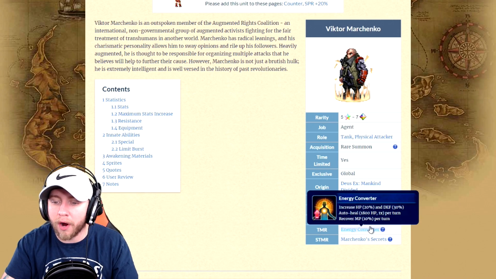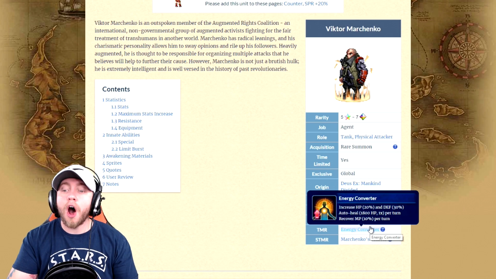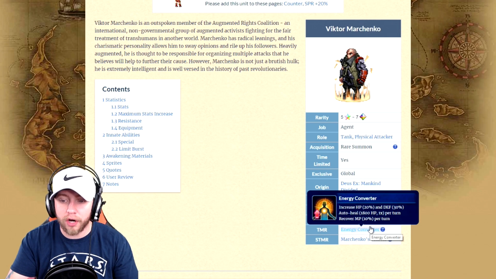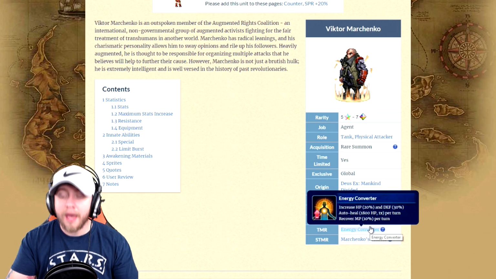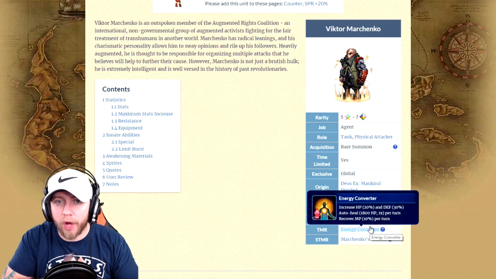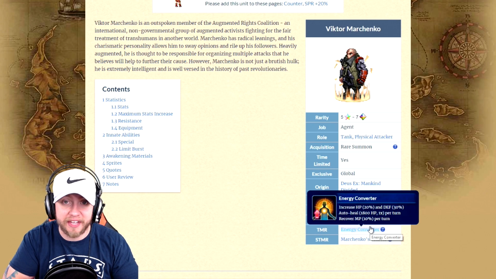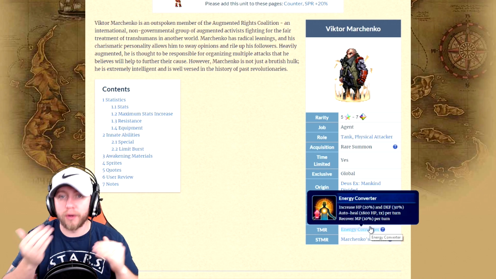So if we look here, TMR, Energy Converter, increase HP 20% and defense 30%, auto heal 1800 HP per turn, recover 10% MP per turn. So right now, I have my Wilhelm at like 22,000 HP, and I'm assuming I can get Viktor up to something close to that with 7-star base tank, or a 5-star base going to 7-star base tank.